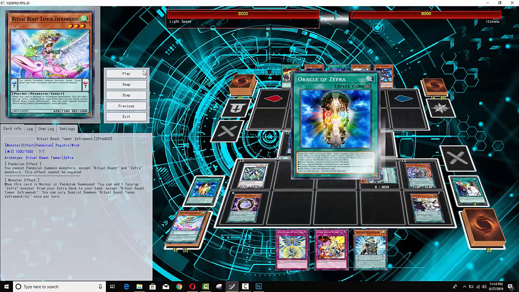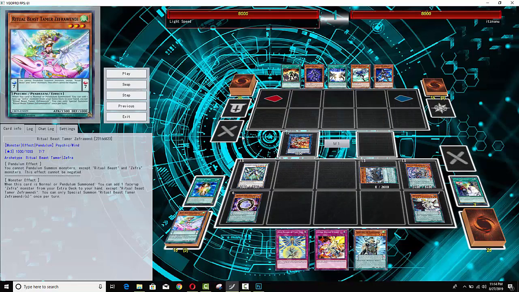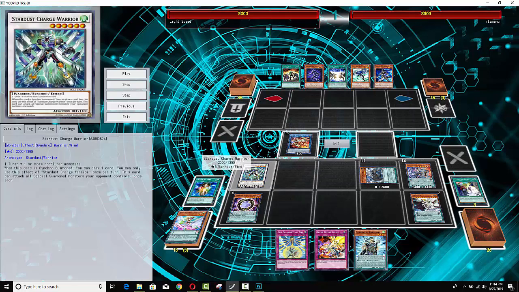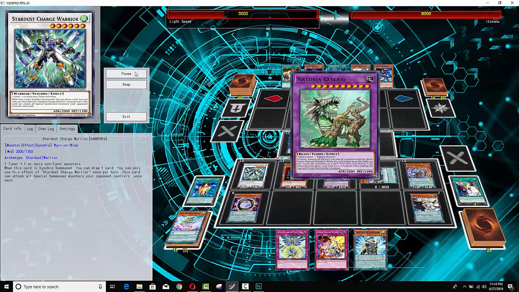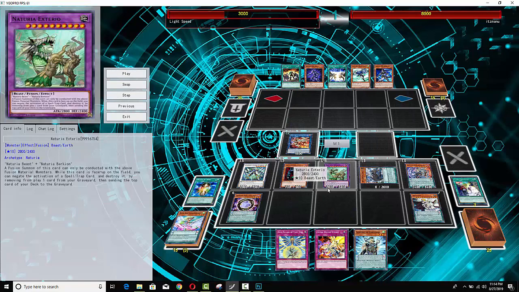Now the thing is, and this was spicy, I'd never seen something like this before, he's going to go for the copy of Stardust Charge Warrior, and what I think he's basically trying to do is stack his deck and then draw the card that he wants to get, basically allowing him to search whatever card he wants. And now he's going to summon Cyberstein, and check this out, going to summon Neteria Exterio. I had actually seen some Orcus builds play Cyberstein and summon it off of Saryuya Scourge Red. Not even any FTK cheese.